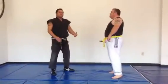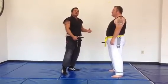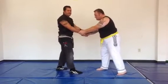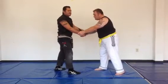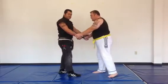Okay, so this one right here is another knife technique done from the 50-50 position. Remember, we're calling it the 50-50 because I have his hand and he has his. Neither one of us has an advantage at this point, right? And like I said on the other knife videos, it doesn't matter how we get into this position. We could be wrestling, he could thrust at me, or we could just walk up and grab each other because we're practicing it in the studio setting.